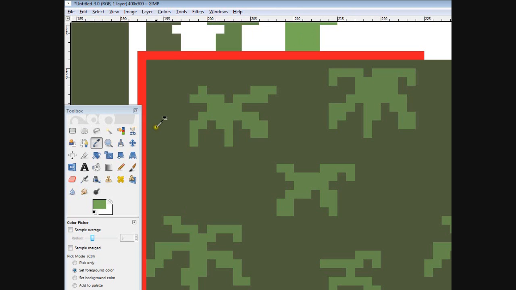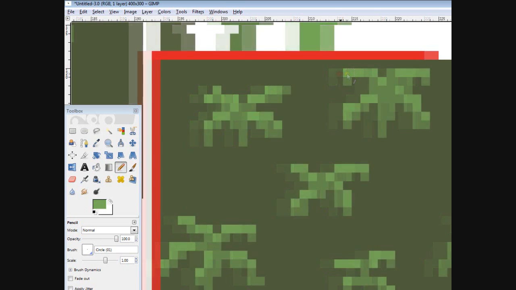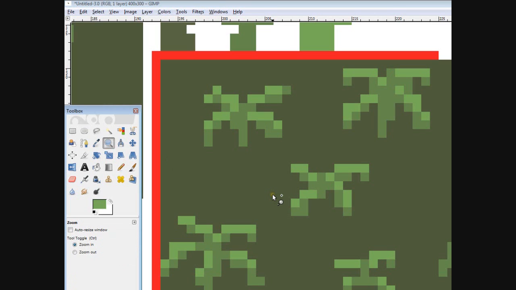Alright, so this next step I'm going to highlight these leaves. I want to make sure that as I'm doing this, not to try to define the leaves. Okay, so that looks okay, I think. How do you go backwards?